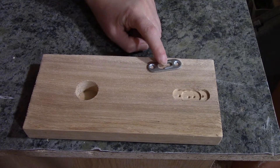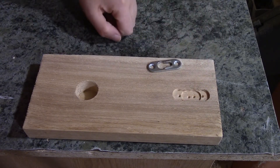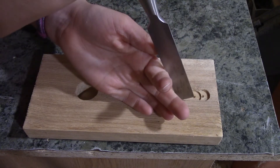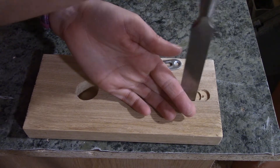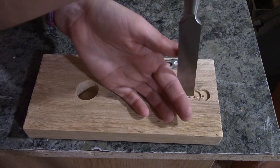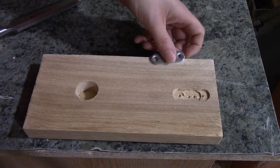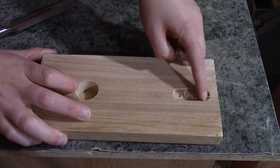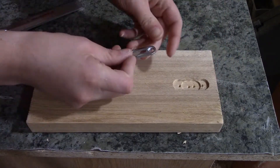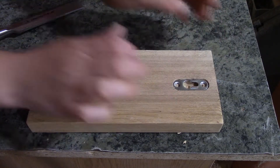Adding our hanger on the back, we just got to take the rest of the edges that are left off from drilling the holes. Just want to take your chisel and line it up and lightly press down. And as you can see, it just makes it nice and square. Now we've got a perfect fit.